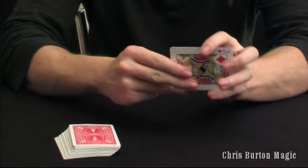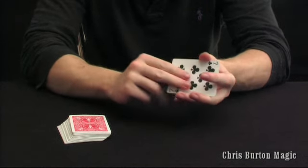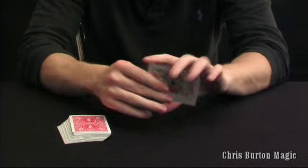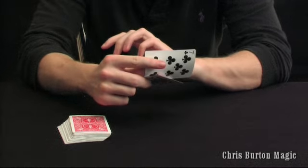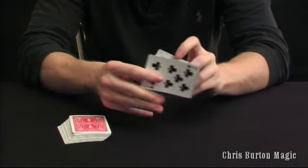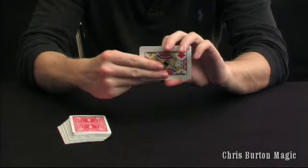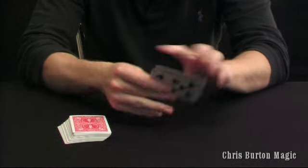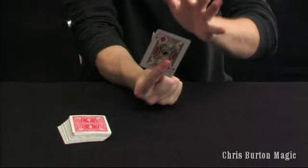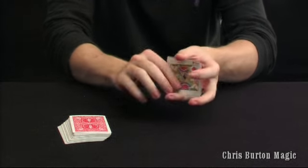The main thing here is the snap change, and it is done at speed — it needs to be done at speed. There are a few errors you will come across; you won't be able to do it at first, so obviously don't show anyone. But once you get used to performing it, you should be able to do it at speed. You can flick the card, it changes — you can do it this way, it changes. It does require angles the more you want to play around with it.